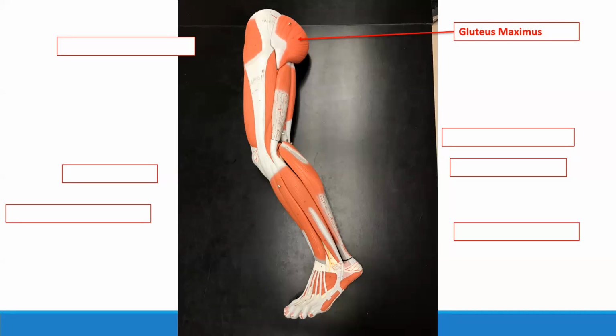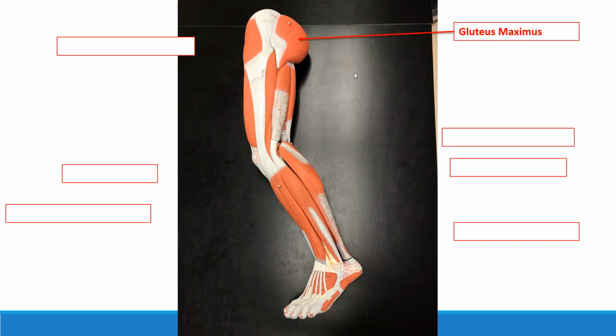Now, I've seen it called the calcaneus tendon. I've seen it called that, but we always call it the Achilles tendon. But it could be properly called the calcaneal tendon. But Achilles tendon is what most people call it, even in healthcare. You don't need to worry about calling it the calcaneal tendon here.